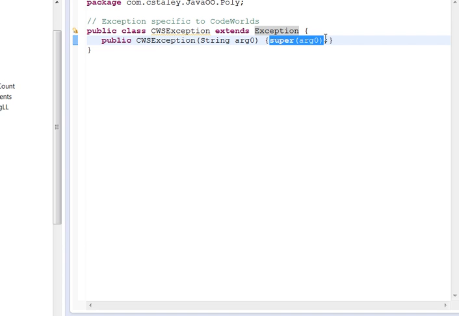In many cases, that's all that's needed. You can add as many member data and methods to an exception class as you like, but this is rarely useful. The point of having your own exception class is to distinguish it by type in catch blocks, not to add a lot of extra information. And CWSException is typical.